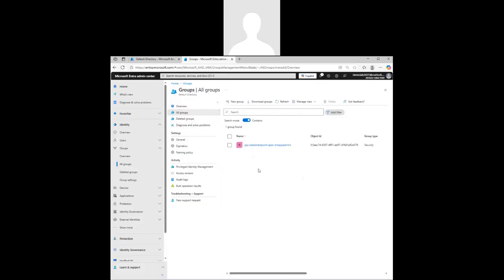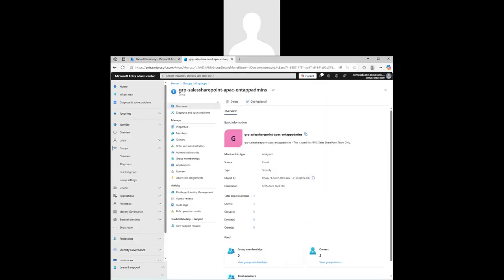Generally, let me give you one example. I was part of a project where I saw thousands of groups, literally. And if you have thousands of groups, how will you manage? For that purpose, naming convention will matter. If you click on the group, you'll get the history and the details. This is the overview about the membership type, assigned, because you are using the free one. Okay, got it? Perfect.